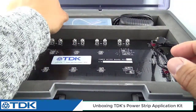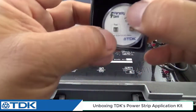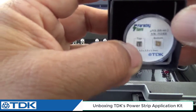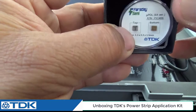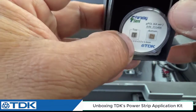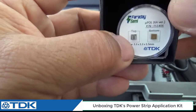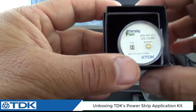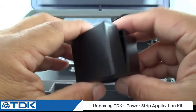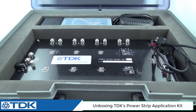Finally, what I like to do is start out with customers by showing the demonstration coin of the actual PAR module design. This is the FS1406 — both the top side and the bottom side of the module — which allows you to do a quick demo of the size of the module and talk about its advantages and features as you start your demo of the board. So that's also in the kit. That's going to be the unboxing of your TDK Power Strip design board.